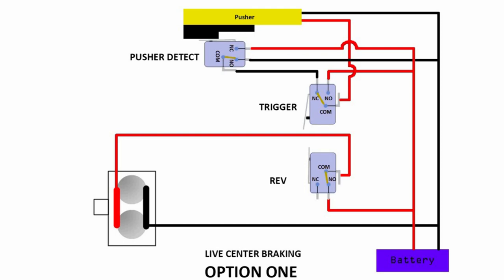So now if you take a look at the trigger itself — let's look at when everything is not depressed and you only depress the rev. What's going to happen to the circuit above? If you trace the circuit above, you supply voltage here and end up here, so there's no connection. Nothing will be flowing through. Then you have another red line here — again you reach here, nothing is connected, so nothing will flow through. Hence there's no movement for your pusher.